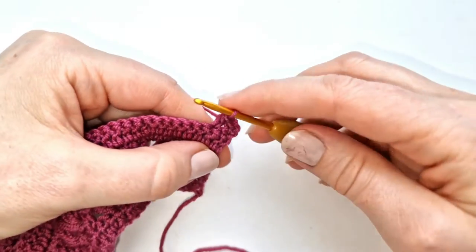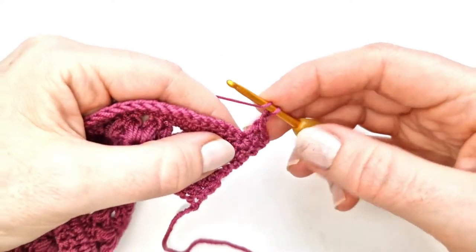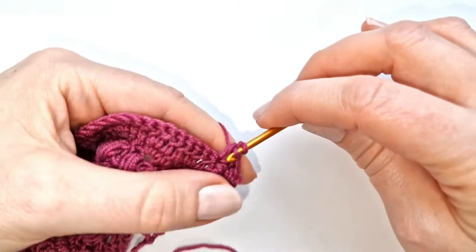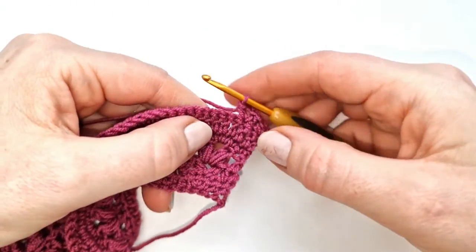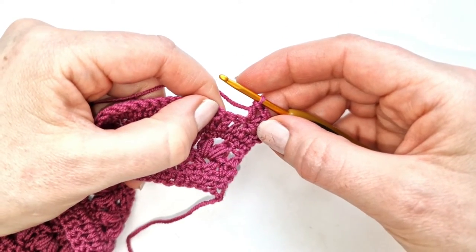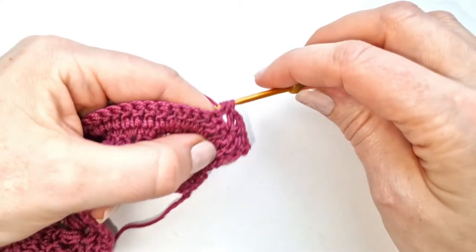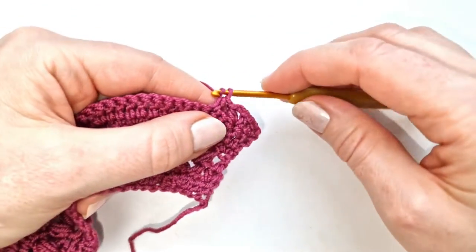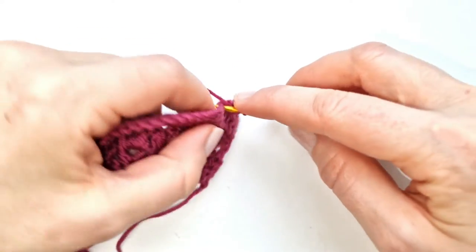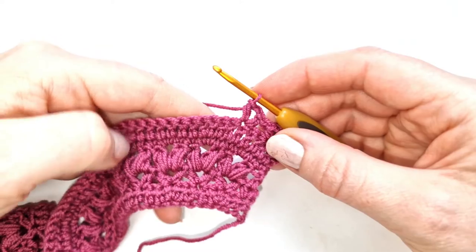So 1 half double crochet, chain 2, and 1 half double crochet into the same stitch. And then skip the next 2 stitches. And make another half double crochet V stitch into the 3rd stitch. One half double crochet, chain 2, and another half double crochet into the same stitch. And I will just repeat all the way across the row.